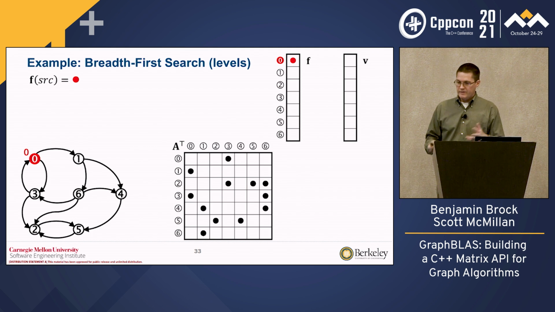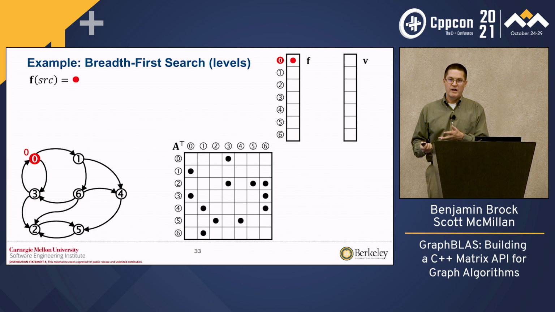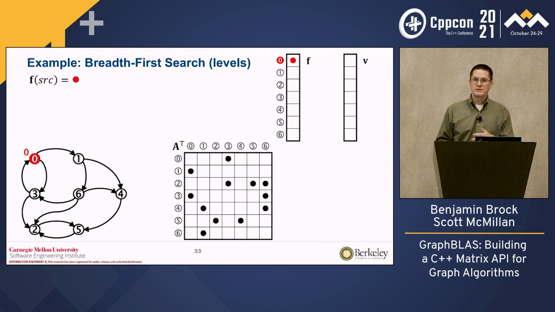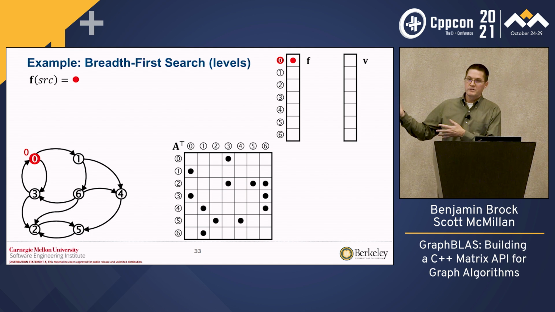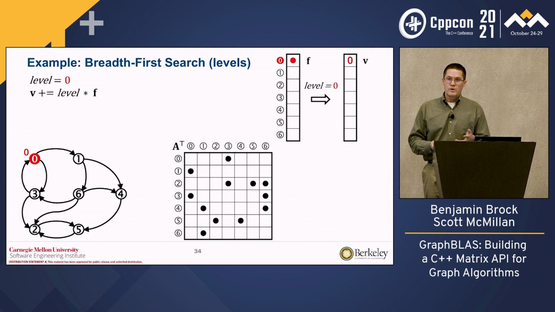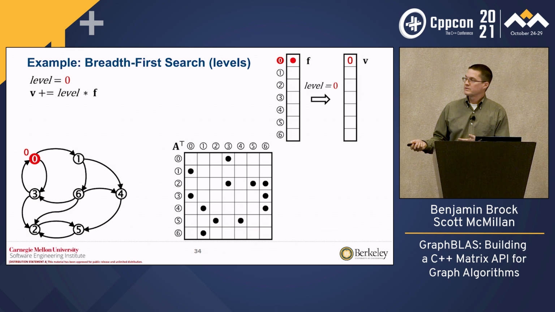And so with all of that information, let's just show you how breadth-first search works. So in breadth-first search, we want to start with a root node, and we want to find out how many hops it takes to get to all the other nodes that are reachable. And so we assign the F vector, we call it the frontier vector. That's the current active node, the source location in it. And we record its level, and we do that with arithmetic. So it's a scalar level times a vector F, and you accumulate it into what we're going to call the visited vector there. So visited is going to collect the answer that we want. So root node gets a 0.